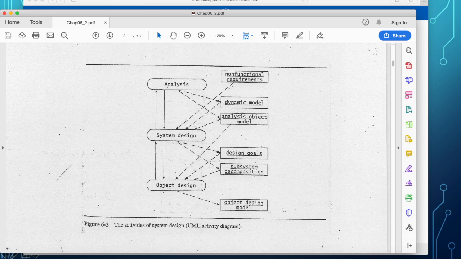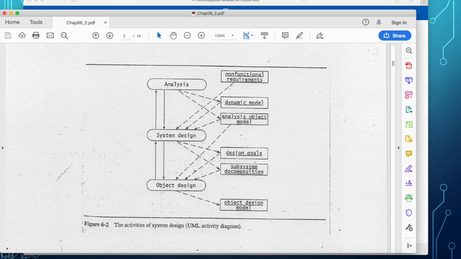part of the software life cycle where you have analysis, you determine the non-functional requirements, and you analyze the non-functional requirements and the functional requirements through a sequence diagram, and then you have your system design coming out of the analysis, and you identify design goals and subsystem decomposition.